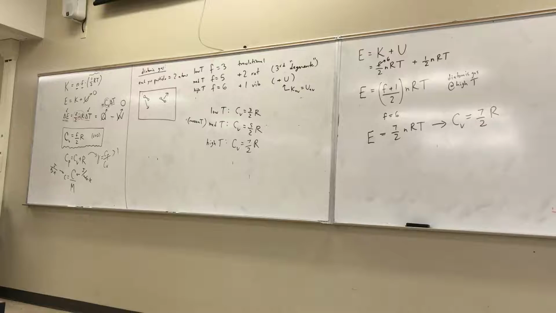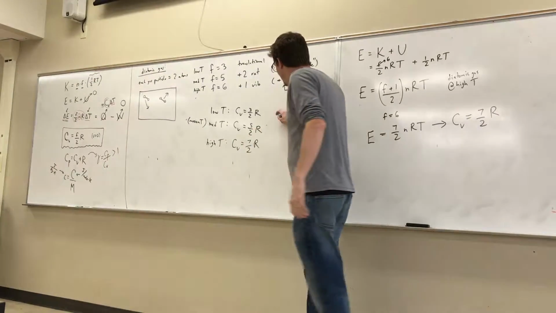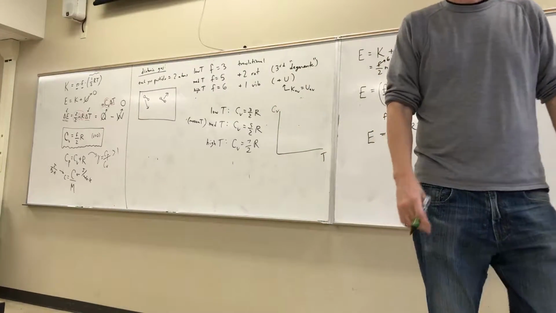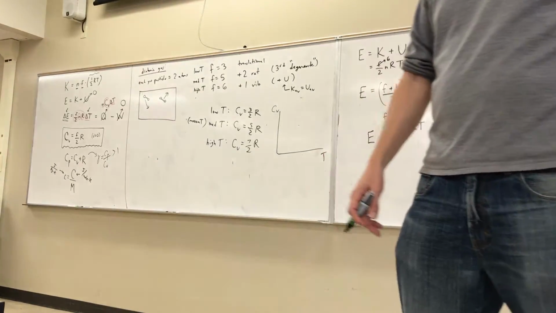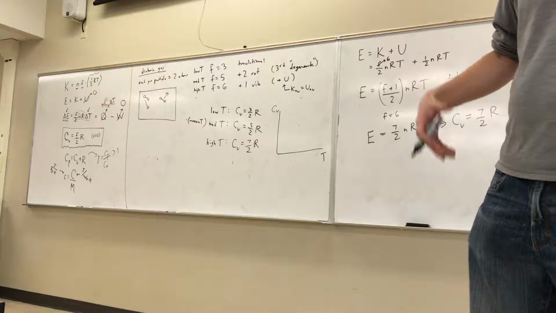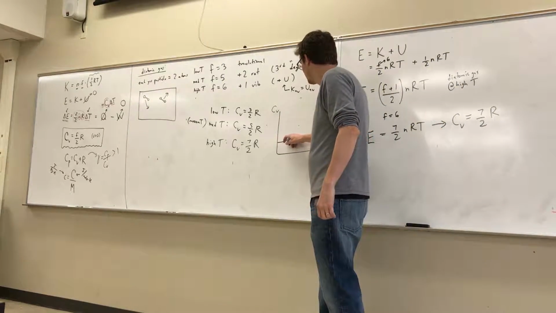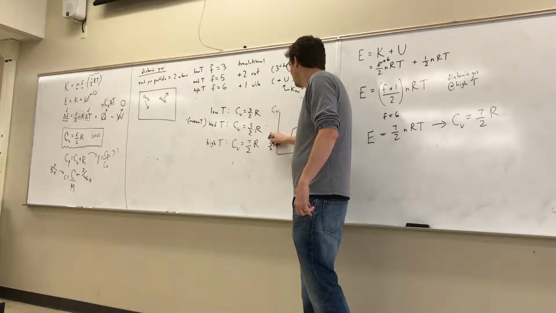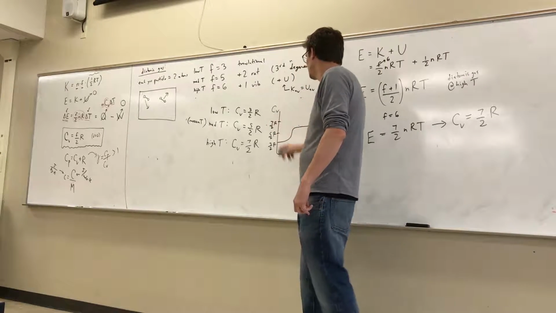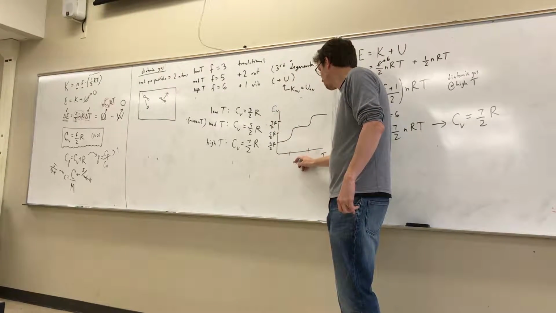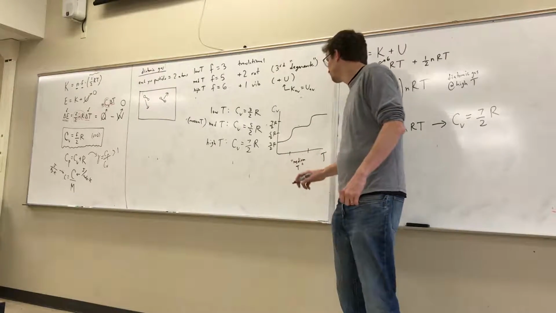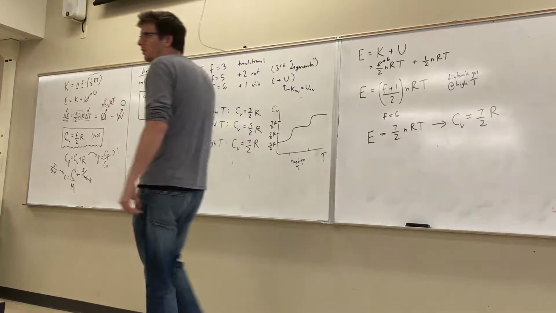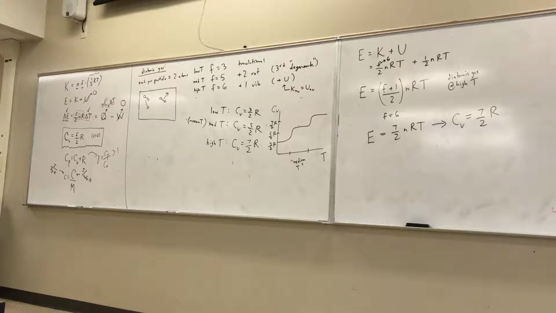So we can make a little graph here. What would this look like? This is the first time we've had to acknowledge the fact that which heat capacity you should be using depends on what the general temperature range is in which you're operating. So it goes like this. So this is 3/2 R, 5/2 R, and 7/2 R. And this right here is your medium temperature plateau. And then you can see that there's a sharp increase as you step between the plateaus as these other levels are unlocked.